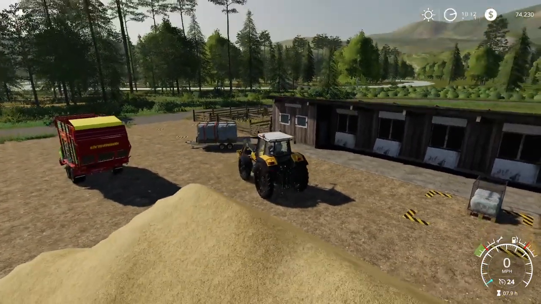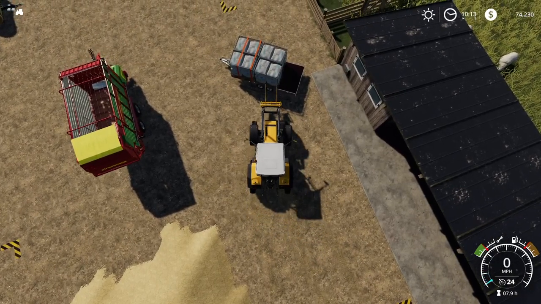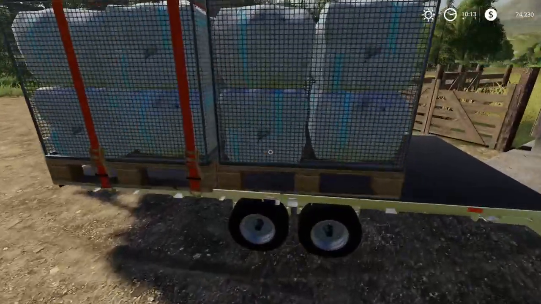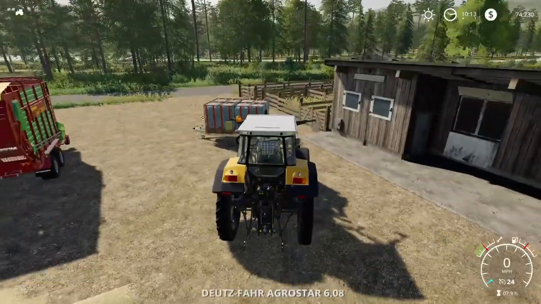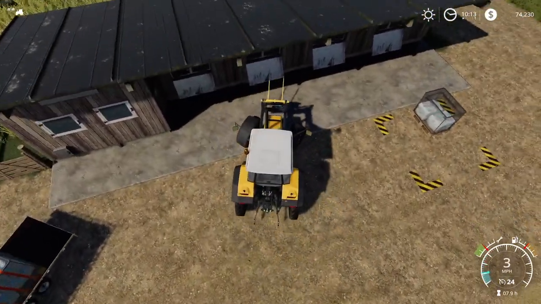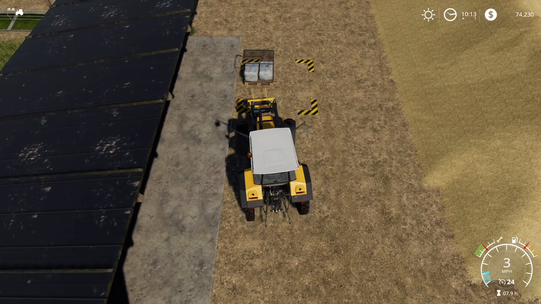Well, there we go. And give it just a little nudge. Might have gone too far, but wow. There's a lot of straps on this. There's another one over there. Alrighty. Well, I was gonna leave that partial bale, but there's no sense in leaving it here. We might as well sell it. Sell everything. Start over.